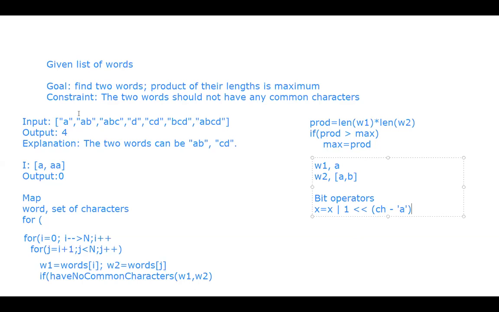Right. But I will actually maintain the table of this X for every word. So for example, in case of A, it will become 1. In case of B, it will become in binary 1 and 1, which is 3, right? So all these numbers become something like that. And you'll come up with the binary representation of these words. Yeah. And finally, I can do an AND of these words to say whether there is an intersection or not.